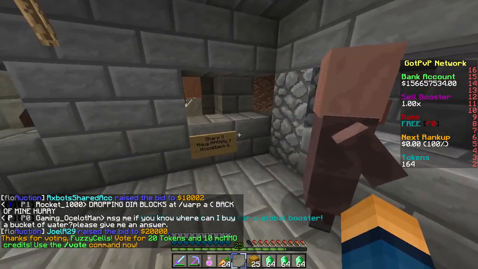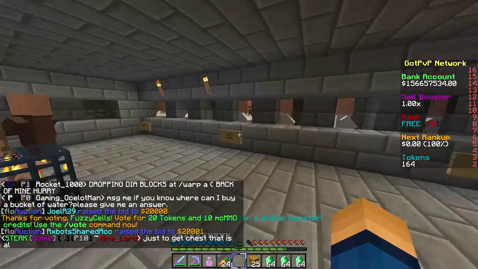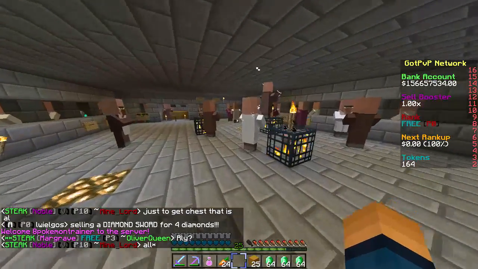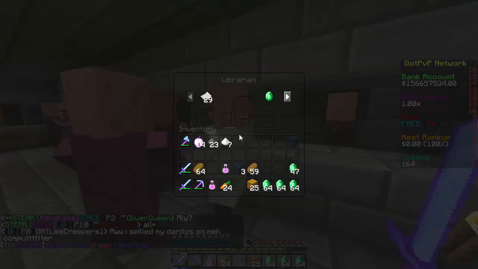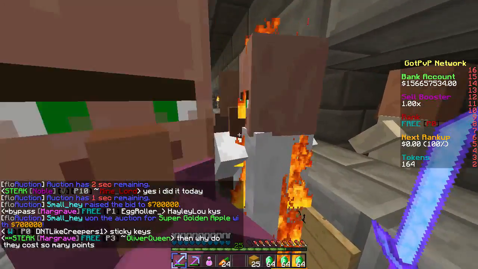I think he's over here somewhere. Let's see. No. Breaking 3. Sharp 5. What is this guy? Power 5. Silk Touch 1. Holy crap. They're spawning like insanely fast right now. What am I supposed to do with all these? Knockback 2, honestly? No, that's just so bad.